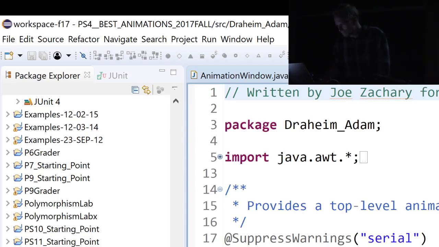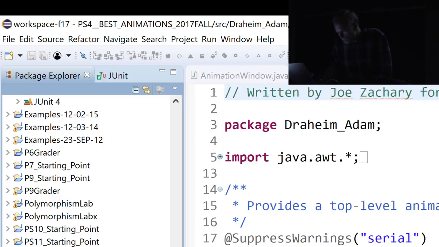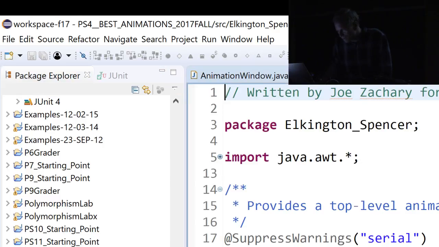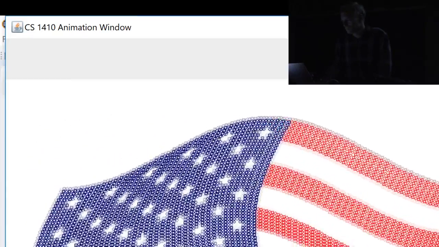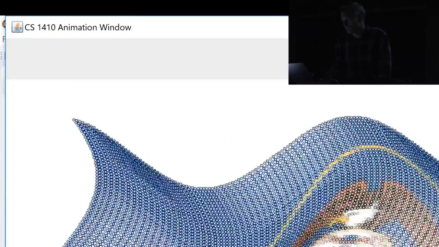Okay, this is by Spencer Elkington. Spencer, how do you do this effect? It was mostly an accident.